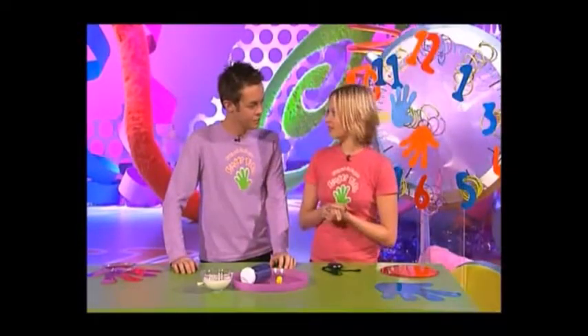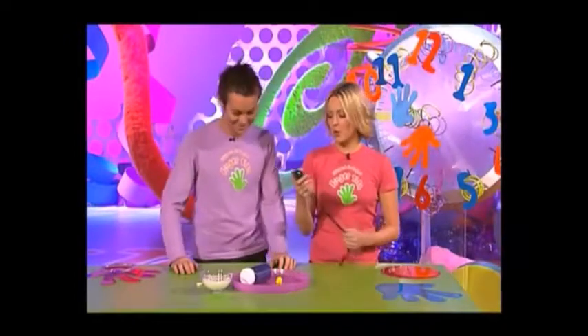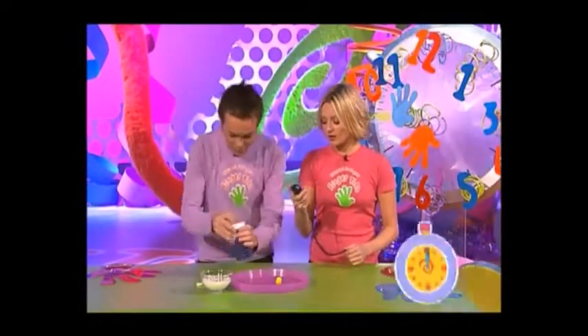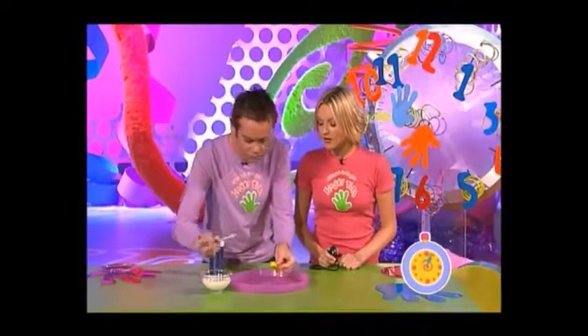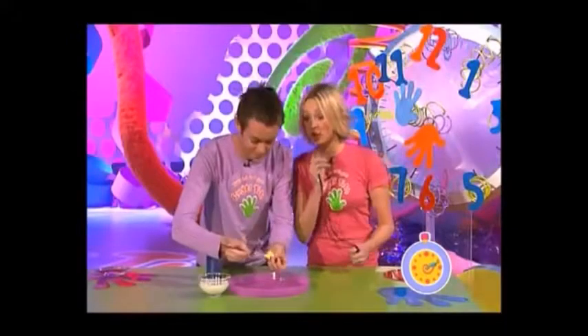I don't think you're going to do this. Do you? On your bike? That's a clue! In three, two, one, go. Okay now what I need to do first of all is get the washing up liquid bottle top and just cover it in glue — lots and lots of glue. Singing is not necessary actually Stephen. No, but it does help. Considering ten seconds have gone already — this could be the quickest one minute make in the whole world!